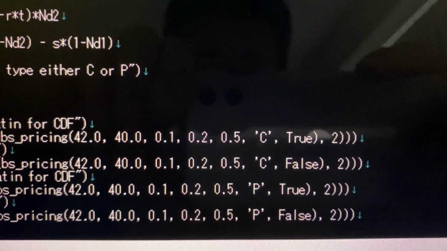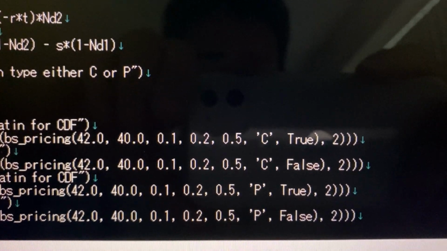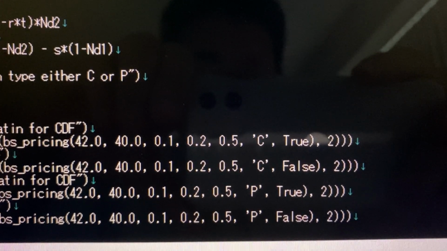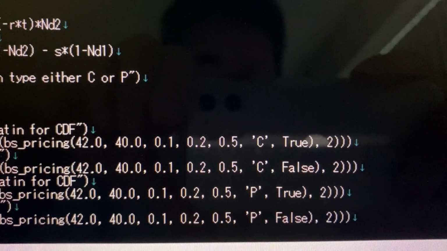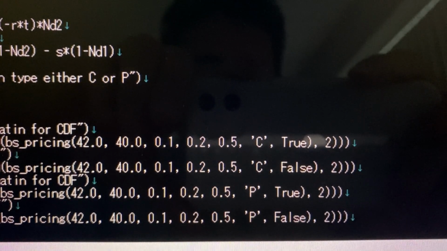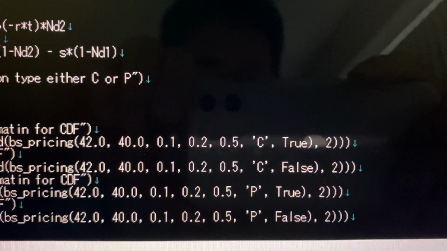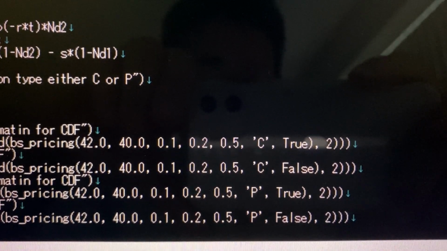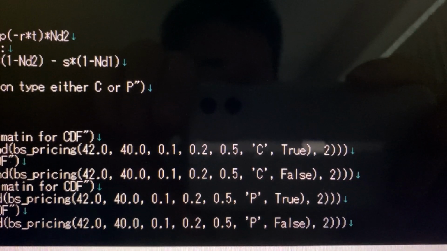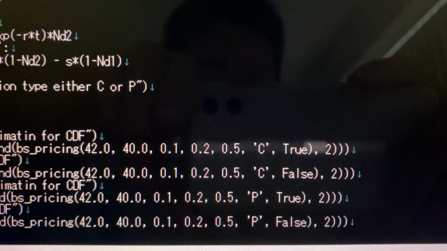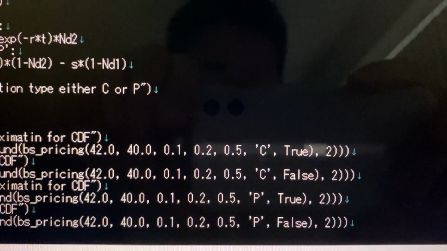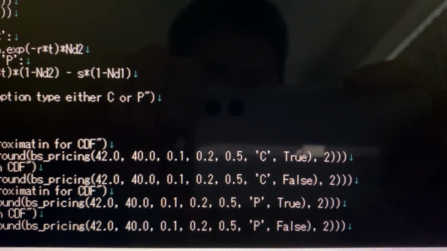The first parameter, 42.0 or 42, is the current stock price, and 40 is the strike price, 0.1 is the interest rate, 10%, 0.2 is the volatility, 20%, and 0.5 is the time to maturity, six months or half a year. And CP is call and put options, respectively, true and false.